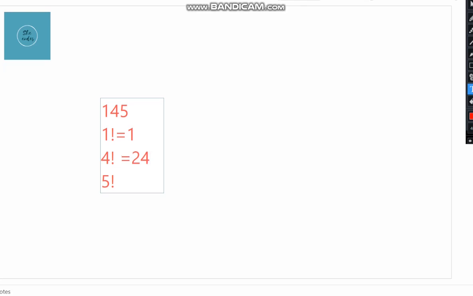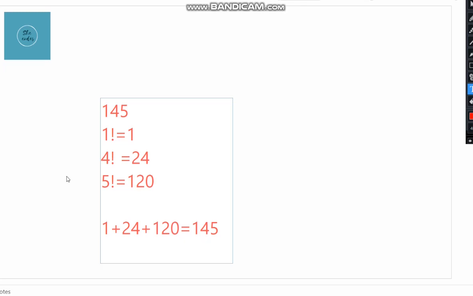And the factorial of 5 is 120. Now if I add the factorials of these digits, 1 plus 24 plus 120, I will get 145, which is our original number. So this is the concept of a strong number. So 145 is a strong number.